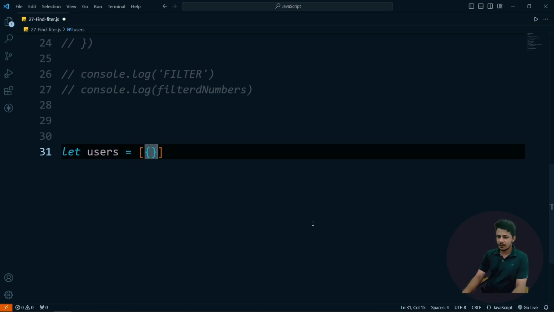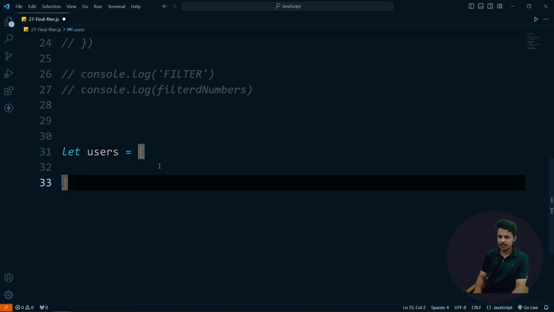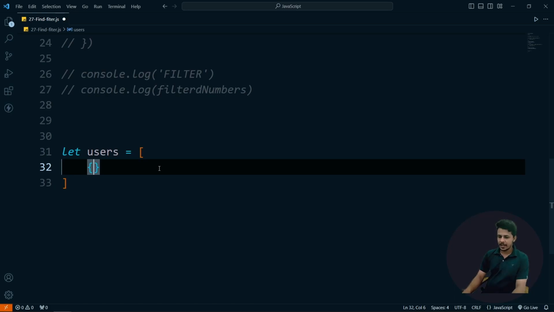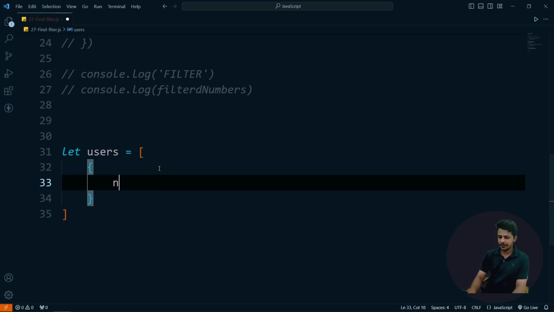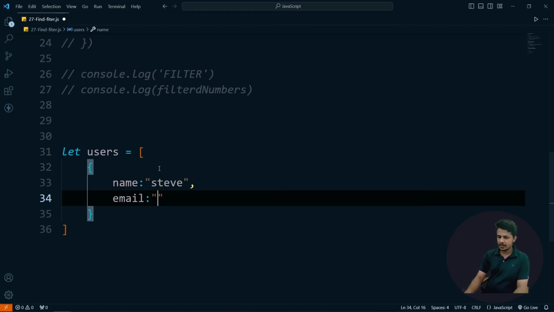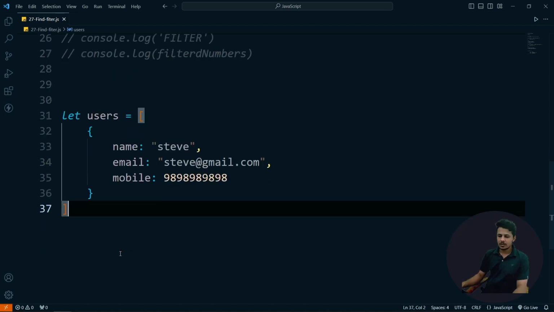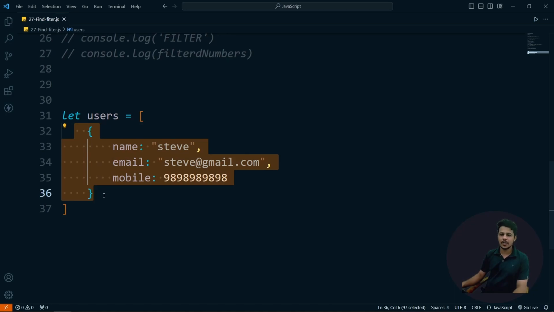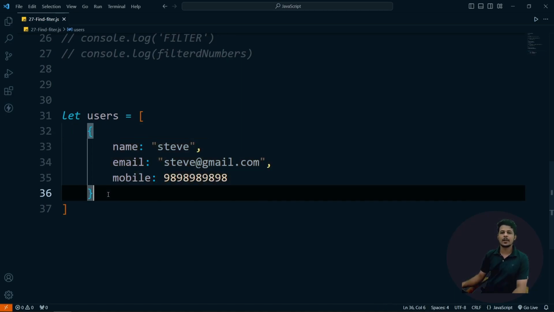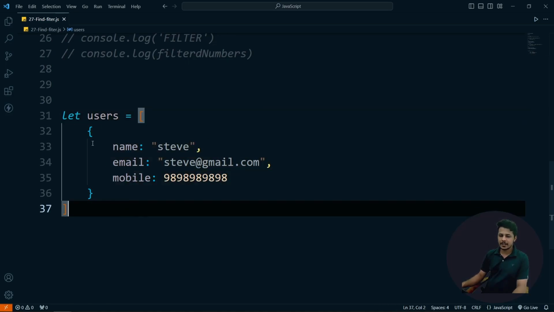So how we have to do it is we have to use the same curly braces, and let me do it very simply. I'll just press enter, so it's an array, and here curly brackets, and inside that again enter. I'll say name, and I'll say Steve, as a name. Then email, I'll say steve@gmail.com. And then mobile, and here I'll say some random number. So now you see this is an array of objects. It can be any number of objects. It can be 1, it can be 10, it can be thousands. But this is an array, and inside the array we have an object.